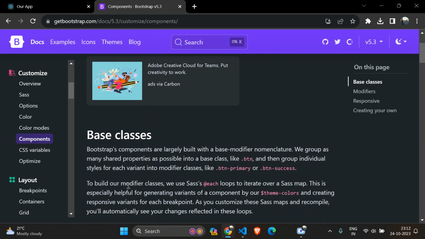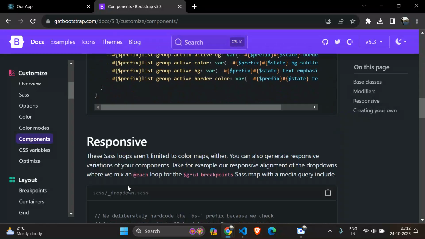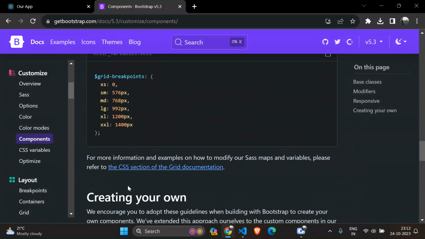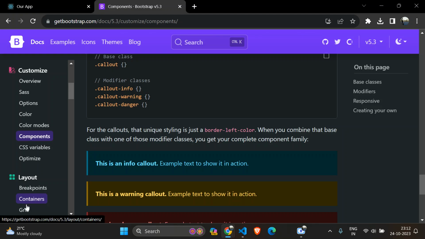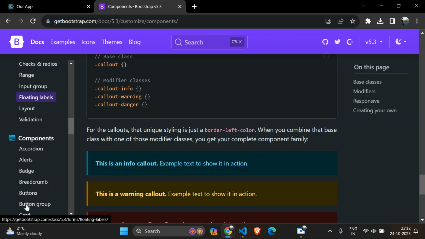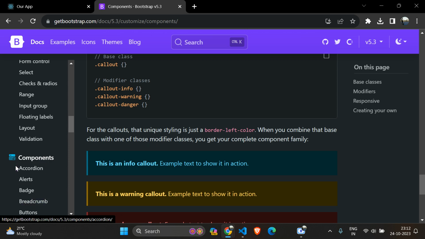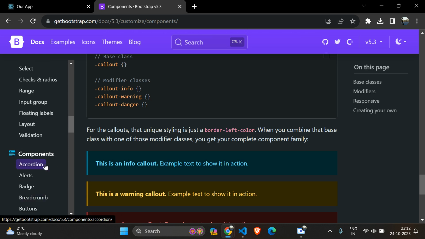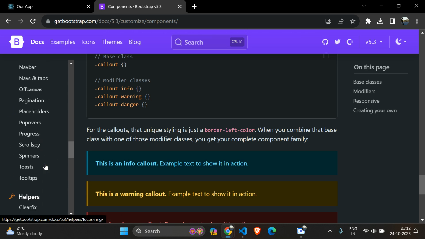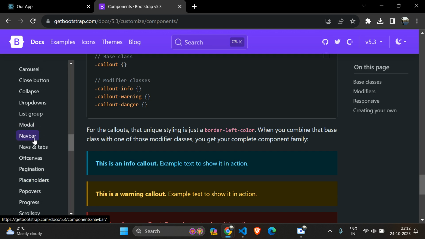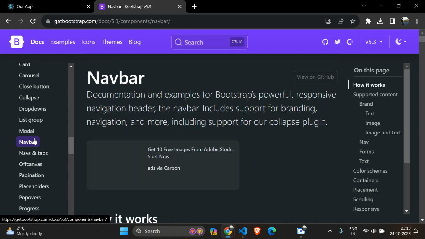So inside of the components, let's search for our navbar. So yeah, here is the component that I should refer to. So here, yeah, I have this navbar.